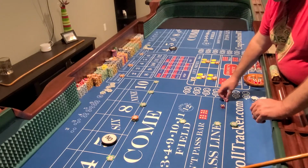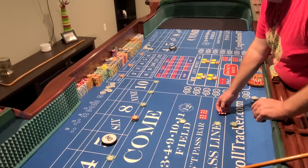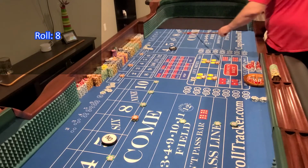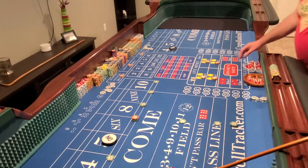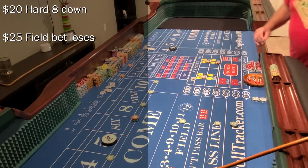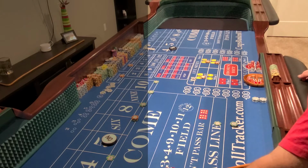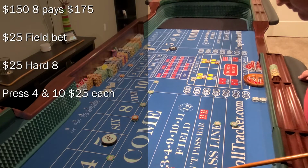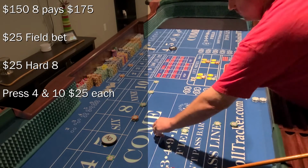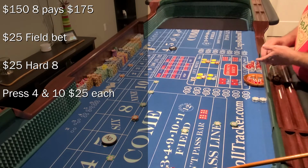This is feeling good. I'm feeling like I'm in a good groove here, even with the neoprene. Kiss of death. Eight. Nice. Fantastic hit. Hard 8's down. Fifth 8 I've hit. Field bet's down. 150 is going to get 175. Field bet back. Take a hard 8 for a quarter. We'll collect. Let's press the 4 and 10.